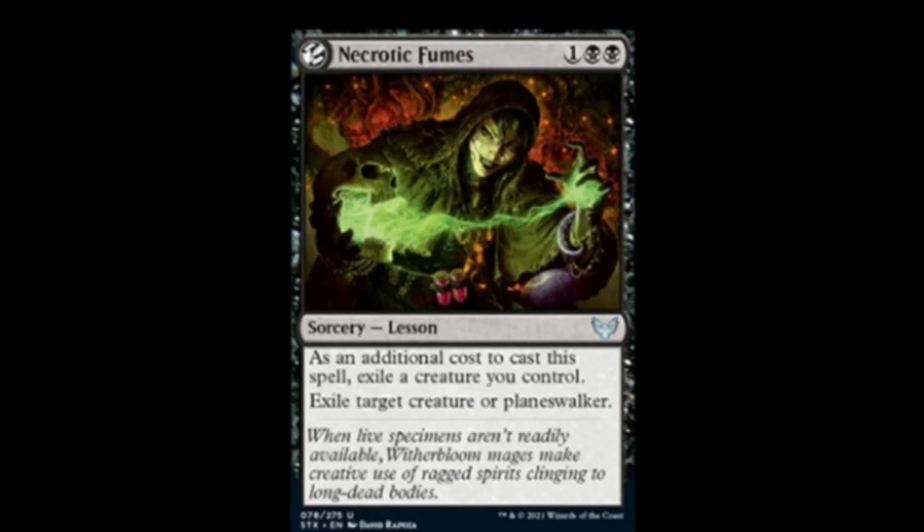Next here we have Necrotic Fumes, 2 black and a colorless. As an additional cost to cast this spell, you exile a creature you control. And it says to exile target creature or planeswalker. So this is an uncommon lesson. You can go fetch it if you really need an effect like this.